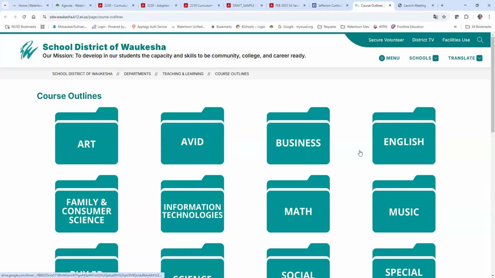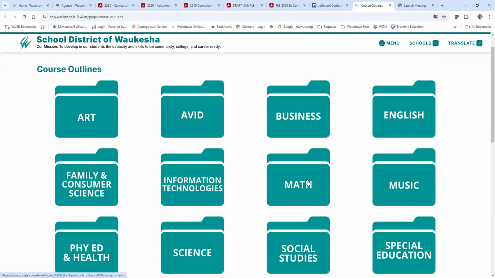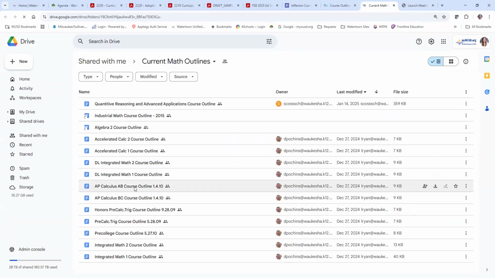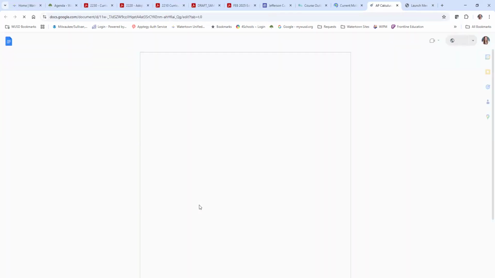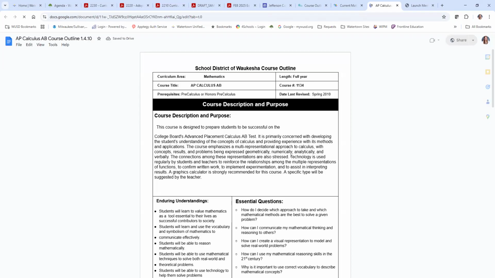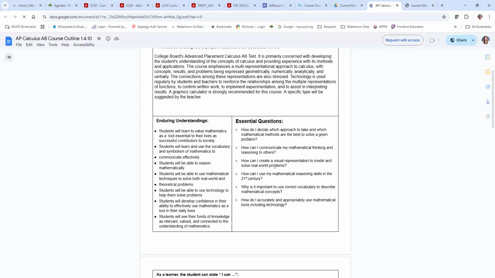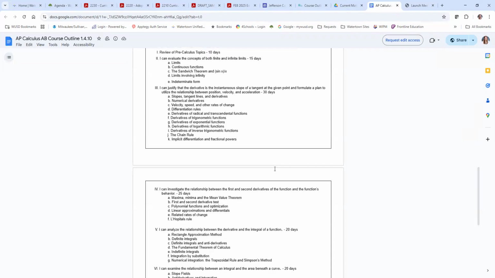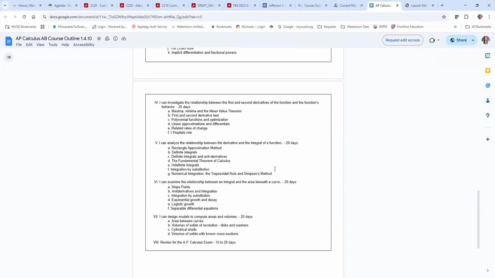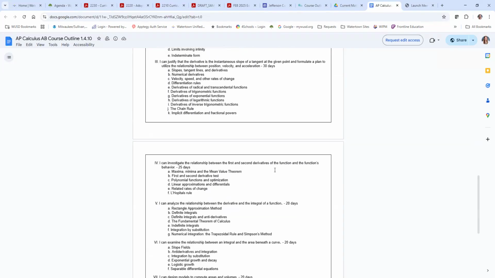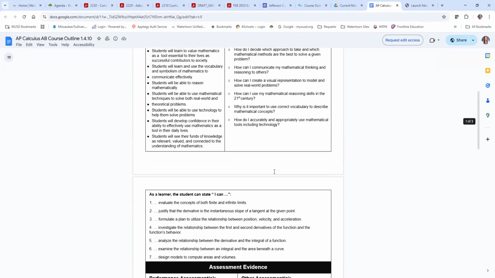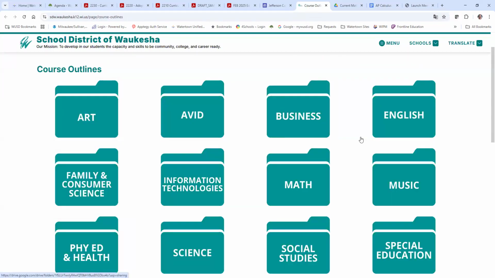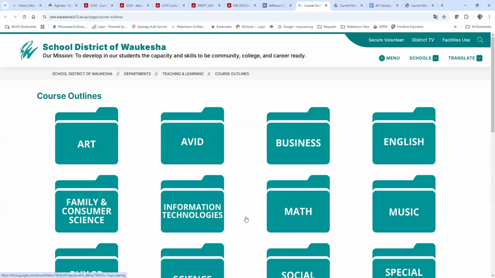For instance, this is the Waukesha School District, their course outlines or course guides. So if you put on, for instance, math programs, this is their course guide that is published on their website. I believe this would provide some clarity and transparency about what is being taught in our classes at all levels, through our high school, so that our school board members, community, and parents could go online and access what is being taught in each one of the courses. And you can see here in Waukesha what it outlines for each area.